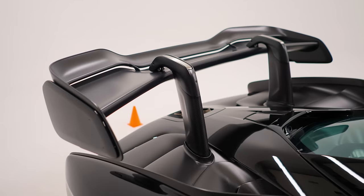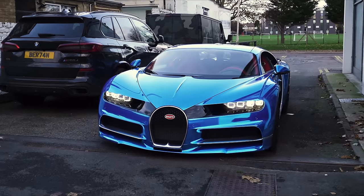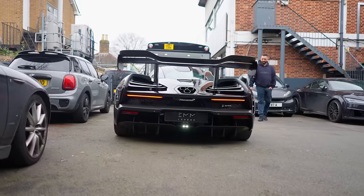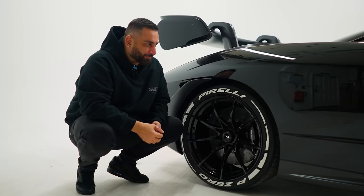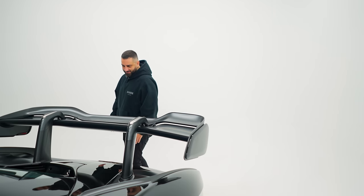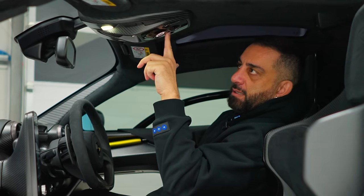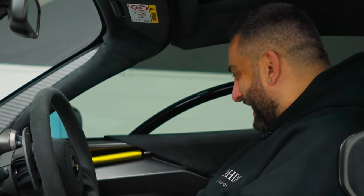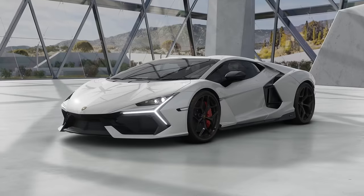I've reviewed a lot of cars over the years and this is definitely one that sits high in the ranks with the likes of the Bugatti Chiron, LaFerrari. The McLaren definitely solidifies its place as a hypercar icon. It's no secret that I've never owned a McLaren but today I'm going to find out some interesting features and quirks of this car, such as how to get out the car. I'm also going to see if it's going to convince me to cancel my Lamborghini Revuelto order.